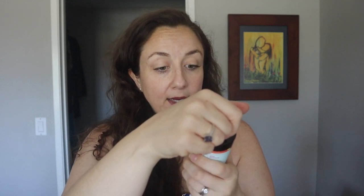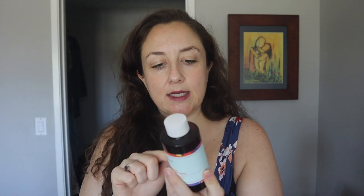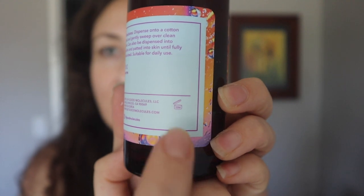The bottle is glass. It says distributed by Good Molecules, made in Korea, with the distributor in West Hollywood, and it's good for 12 months after opening. I'm currently working on a toner, so I'll leave this sealed to extend the life of the product. If you don't know how to read the period-after-opening symbol — there's a little jar symbol on the packaging and inside it says 12M, which means 12 months after you open it, then it probably won't be as effective.